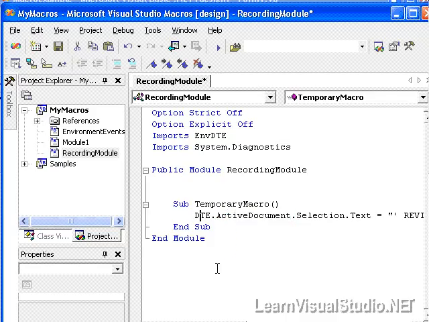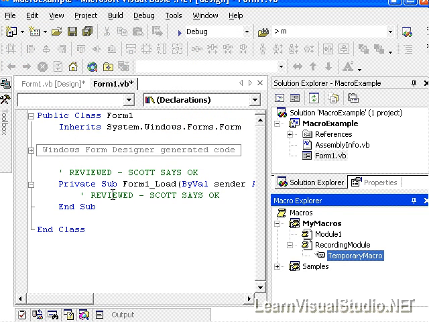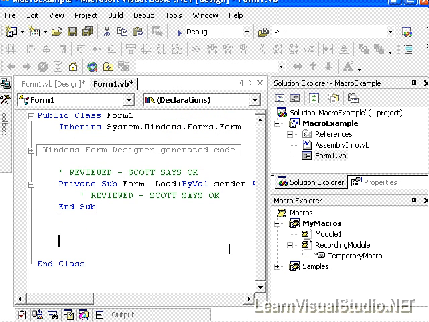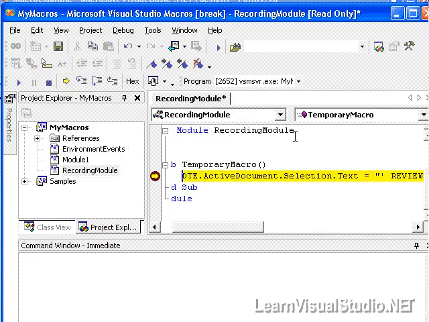Let's do this. Suppose we wanted to test our macro. What we can do is put a line break here. Then let's go ahead in here and put our cursor where we want the application to be affected. Let's go back to our My Macros dialog and select the Run button. And notice that we get a breakpoint. I'm going to step through it, hitting the Step Into button on our toolbar.